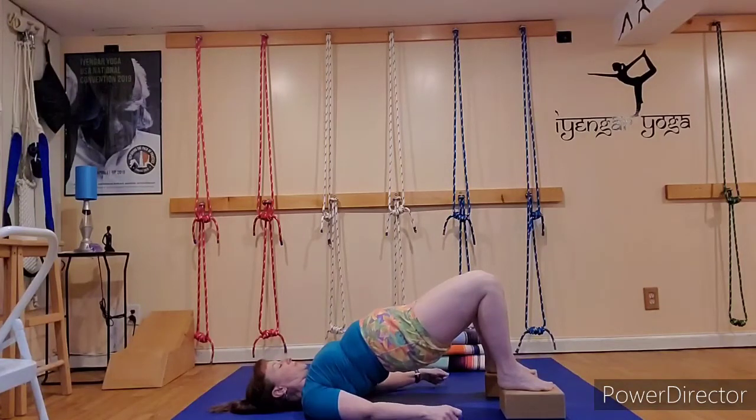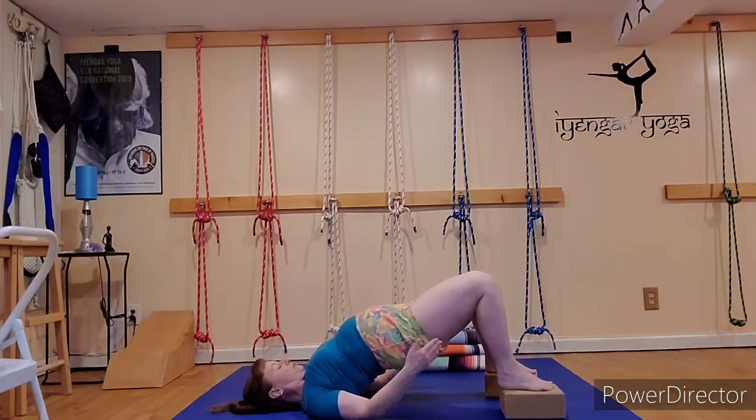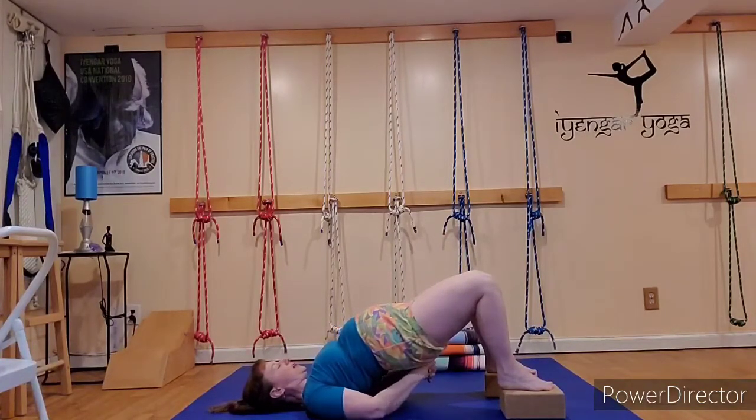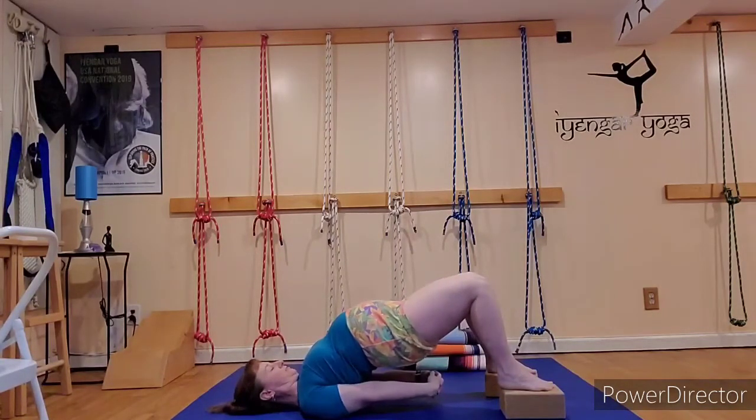If you can reach your sticky mat, grab onto the sticky mat. And now roll onto the tops of your shoulders even more. Press into your feet, draw your knees towards your chest. So you start to feel yourself roll onto your shoulders more. Now you can take your hands, interlock your fingers behind your buttock, underneath the buttock, and now press the arms down. Lift the chest.